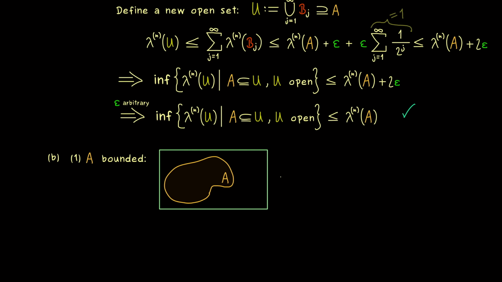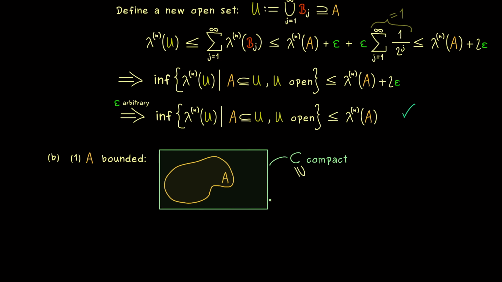However, we don't need to work with the closure because we could take any larger set C that is also compact and contains A. This does not make a big difference, but it makes the picture easier to grasp. Because then we can just look at the difference between C and A, so we have a set that does not contain any points of A anymore. And now it might be helpful to abbreviate this new set by A tilde.